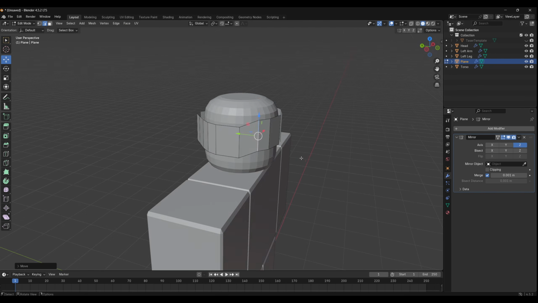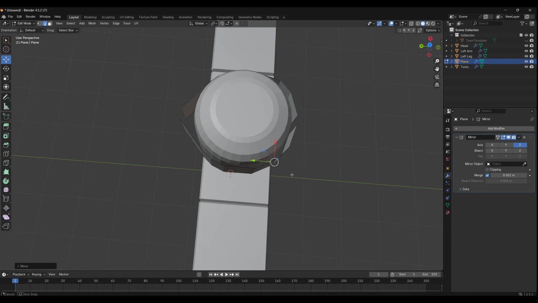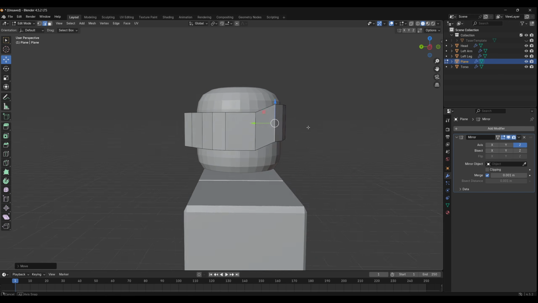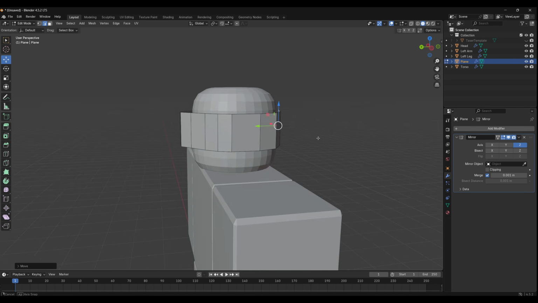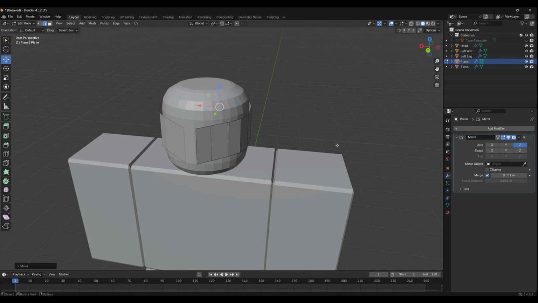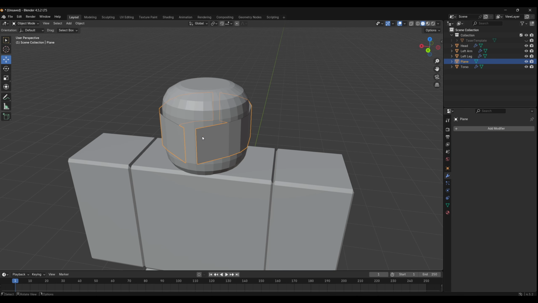This is going to be some kind of a helmet, I don't know. Why is it like that? Okay. At some point I messed up. Don't mess up. But you get the point. Not going to be perfect this time. Then we are going to apply the mirror modifier, and then go back to edit.